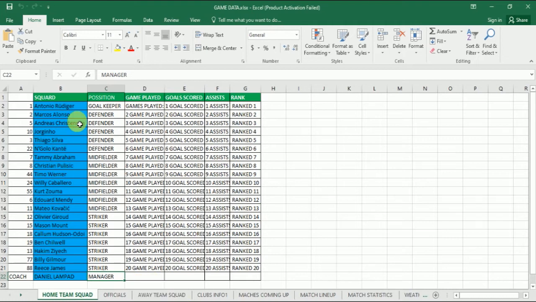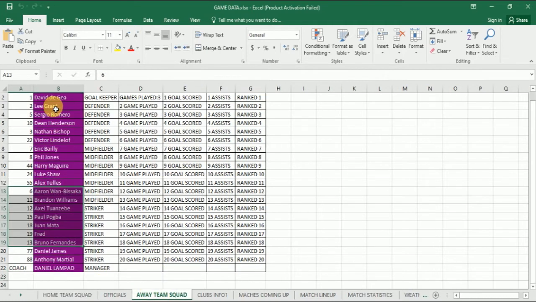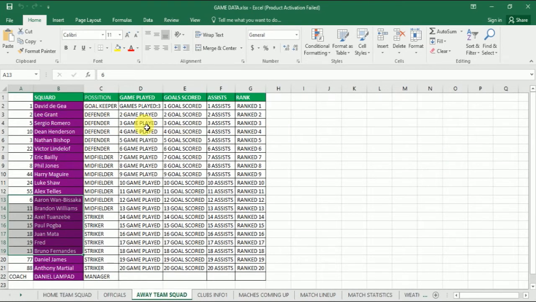And when you go to the away team, the difference is the colors. I have differentiated it with colors, so we have all these colors here to represent what it is. I just used some random names from Manchester United and then I think Chelsea, so you can follow along with me. All these files are here intact. The rankings and goal scoring are very important. You can set them up yourself.